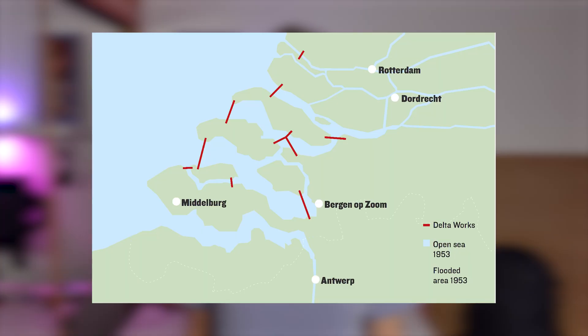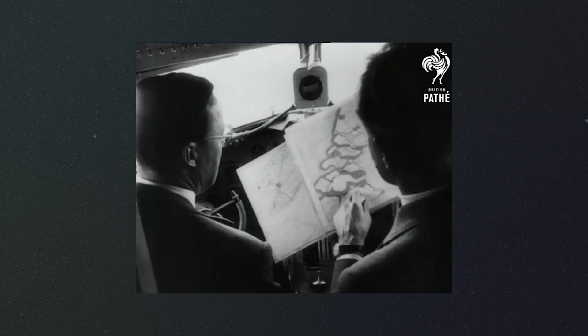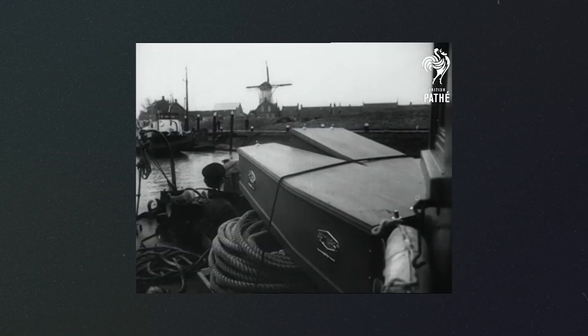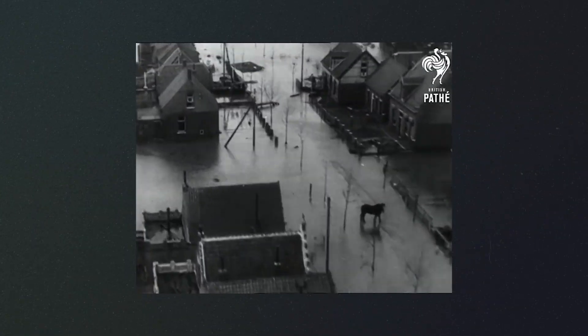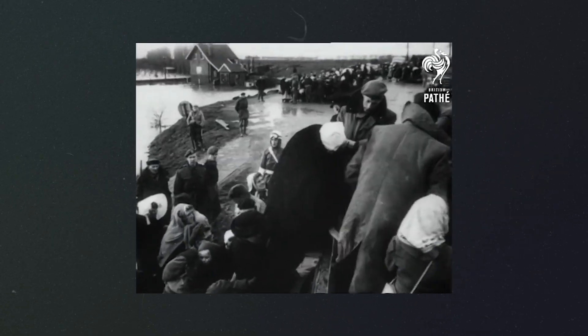The Delta Works was an even more ambitious and large-scale initiative to tame the rivers. It closed off the Rhine, Meuse, and Scheldt estuaries with dikes to have more control of the tides and floods. It was accelerated by a tragic disaster that happened in the night of February 1, 1953, when over 200,000 hectares of land were swallowed by the North Sea. 1,836 people drowned, along with 182,000 animals. 3,300 homes and farms were destroyed, with another 43,000 damaged.